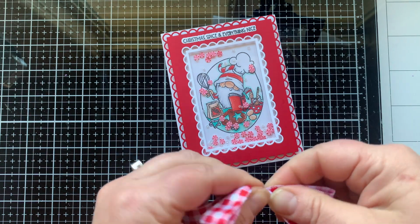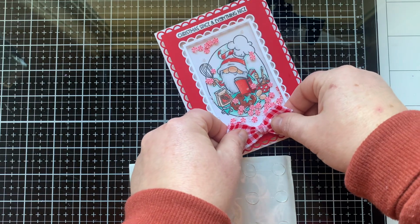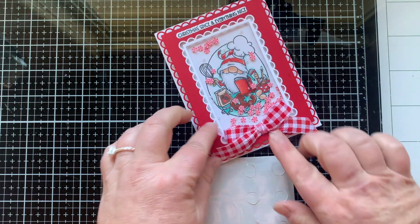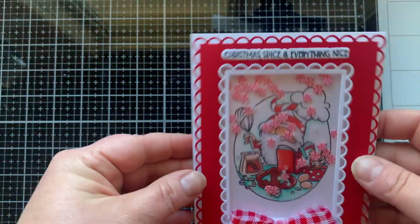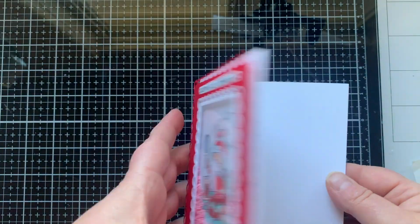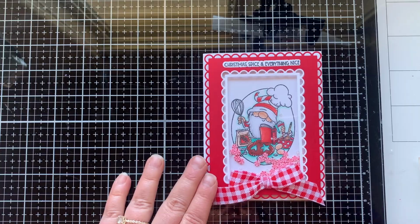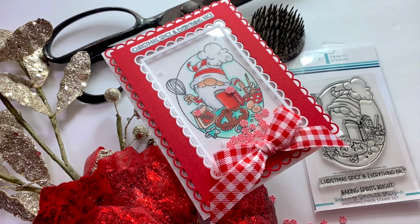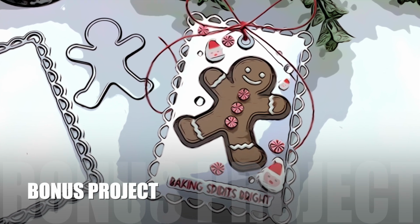I think it's great for summer, it's great for Christmas, and this ribbon is actually really thin, so I liked it for card making because bows can get kind of bulky, but this one's not. So I stuck it down with a giant glue dot to finish off this super cute shaker card, and it is ready to go. Isn't it fun? So cute.